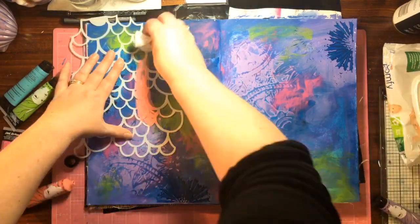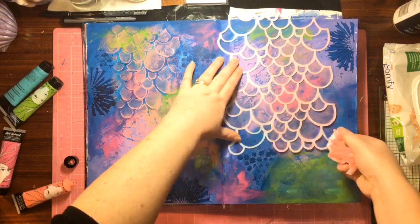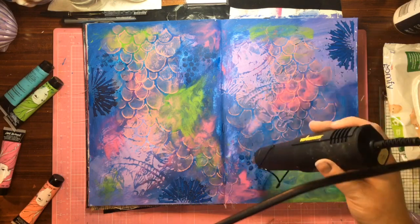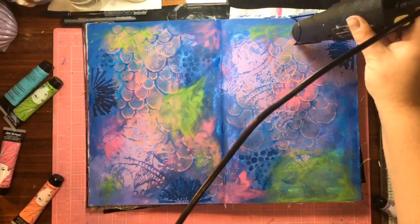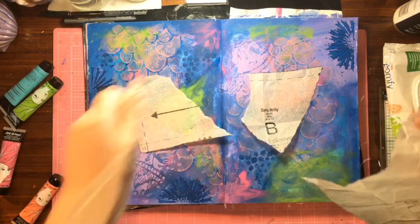Now the stencil that I've got there is a Kind of Creations. And again, I've got some Jane Davenport paint and on a baby wipe and I'm just popping it through. And this one's actually worked much better. So yeah, less paint is obviously the trick there. So I'll just give that a bit of a dry. The stencil, as I said, is Kind of Creations. They're an Australian company and they're quite cool and funky.